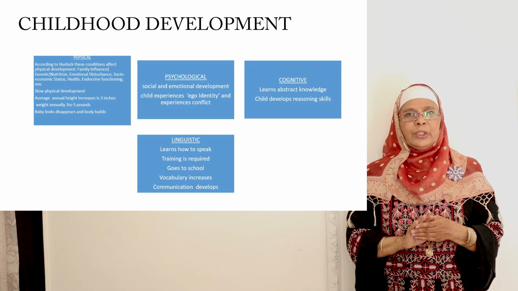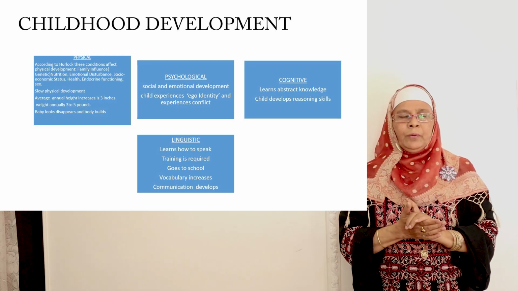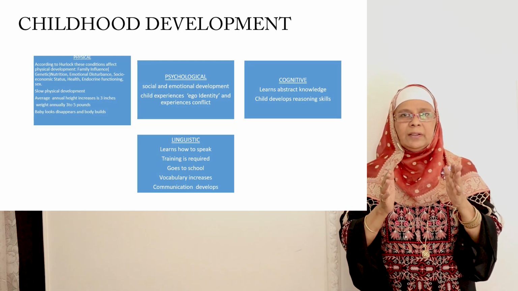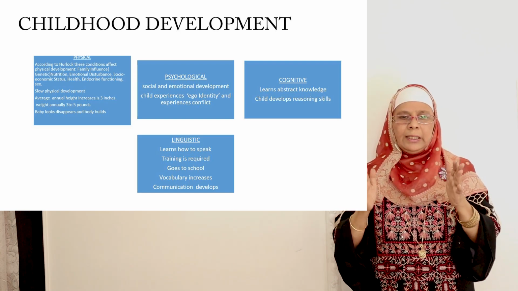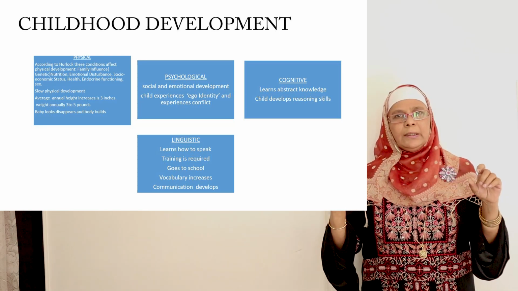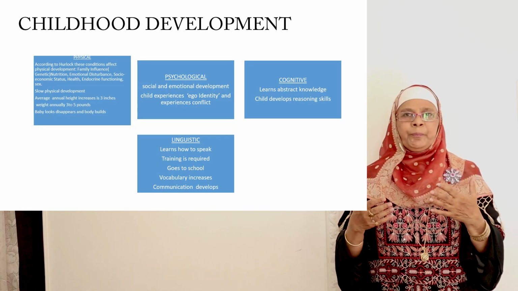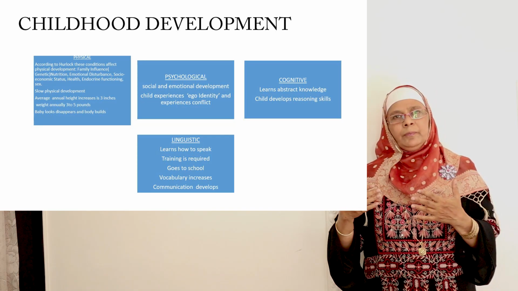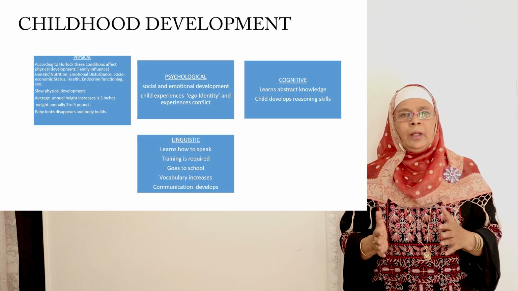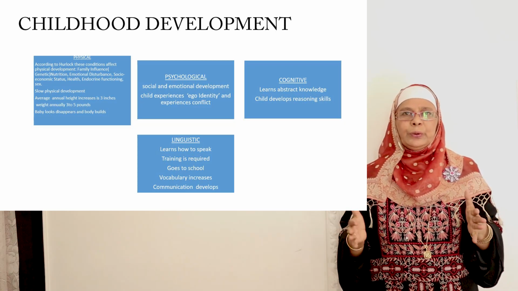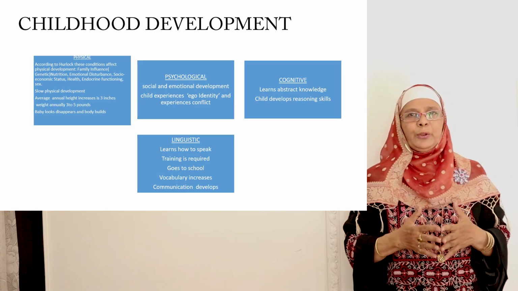Second point is nutrition. What type of food is the child getting from his parents? What type of diet is the child getting from the parents? A healthy diet will have a healthy child, healthy development. Socioeconomic status will also affect his development. How will socioeconomic status affect the development? For example, if the child is born in the lower class where the houses are very small, the financial condition is not good enough to provide good food, this is definitely going to result in malnutrition.